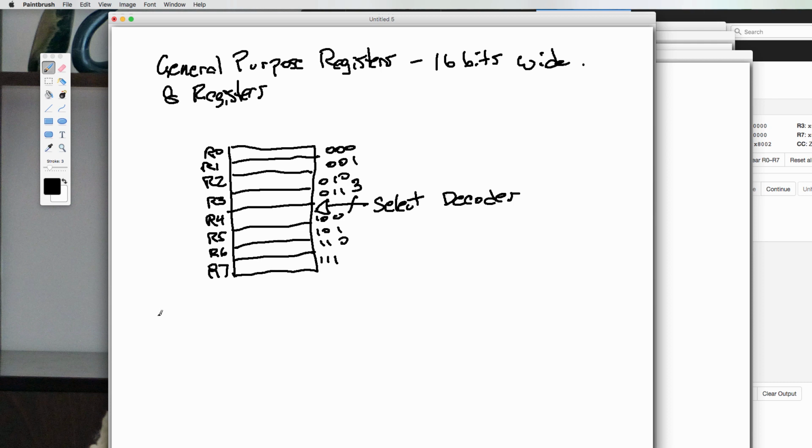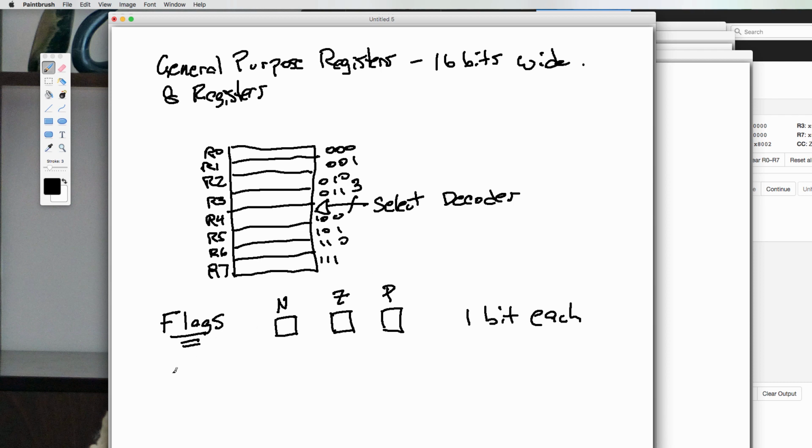Something else you should know about is that inside of the LC3 there are these things called flags. This is very important. There are 3 of them, and flags are just 1 bit each. There's an N flag, a Z flag for zero, and a P flag.